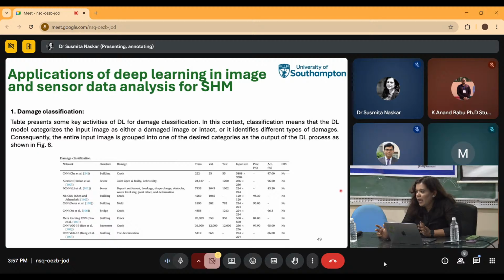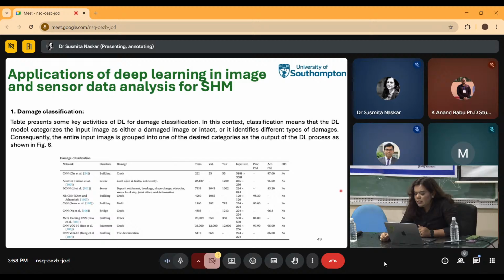And then they want the accuracy. That's another important factor they are interested in. That means high precision, and the accuracy rate ensures trustworthy results, right? And then the versatility. That means it can classify a wide range of damage types. It can be crack, it can be mold, it can be fatigue, joint failure, some kind of deterioration. So it should be trained in such a way that it will not only catch or detect one type of damage. It should be able to detect multiple types of those things, right?